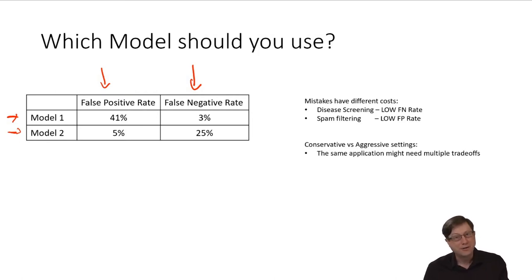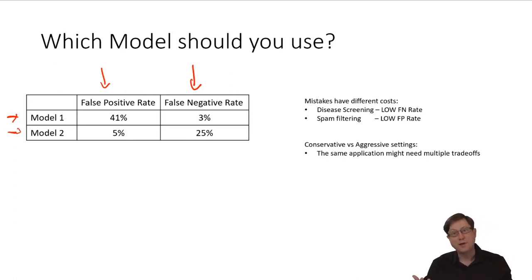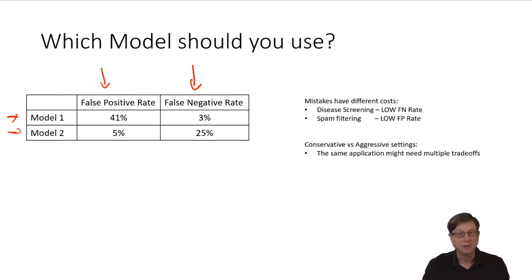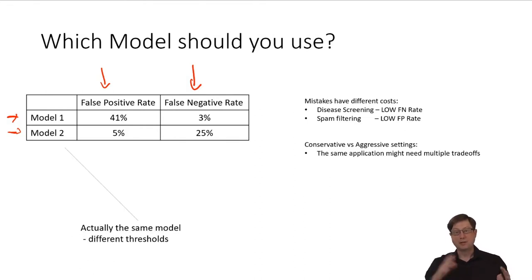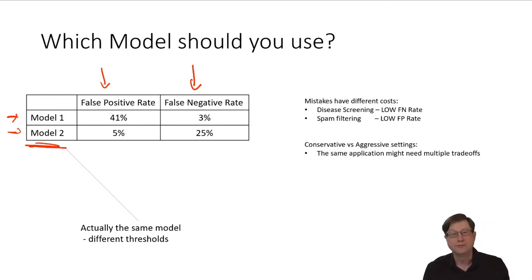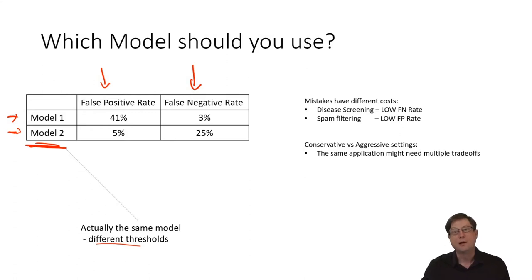You may find that you'd want to use both of these models in the same application — an aggressive version of screening and a more passive version — giving users the choice. Using one threshold, you'd light up one type of user interface; using another threshold, a different type. The actual punchline is that these two models are actually the same model, just being used with different thresholds. So even when producing a single model, you have to think about how it will be used and consider the threshold as a very important part of the final package you send to production.